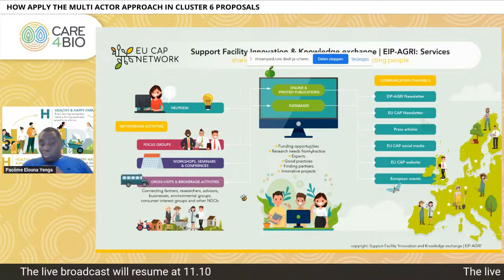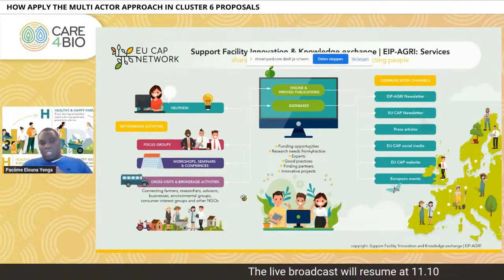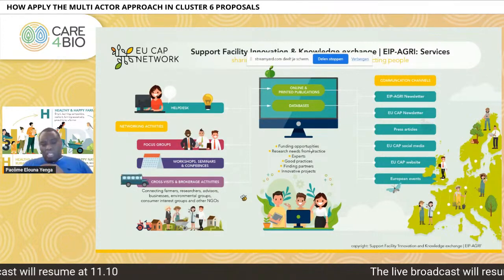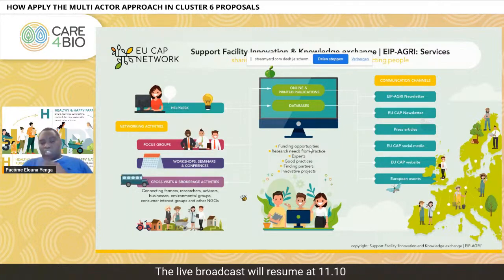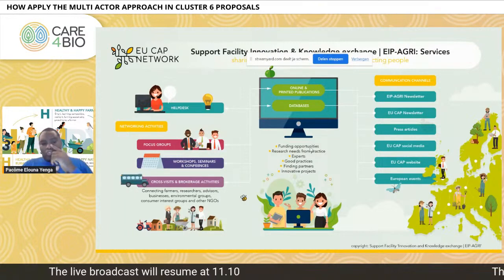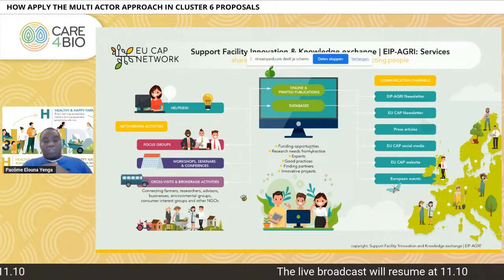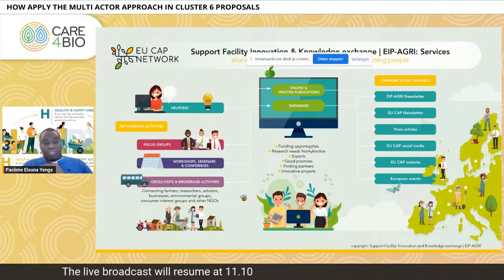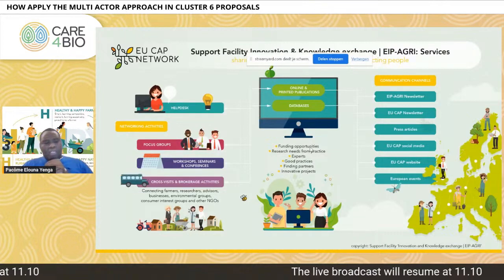And we also have, as usual, networking activities, focus groups, workshops, seminars, things that were already in our package. But there are quite new activities related to AKIS that Natalia also explained at the beginning: the cross-visit and the brokerage activities. I think one brokerage activity was highly mentioned during the previous presentations. It was the one on the multi-actor approach that we did this year in Antwerp.